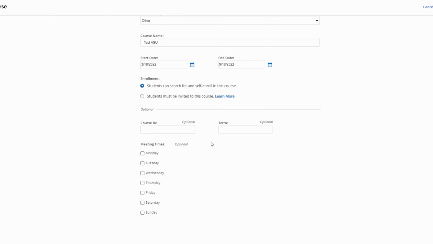Course ID and term, those are very much optional, especially with the roster grade sync. But again, for your records, or just to make it a little bit more obvious to your students, you can add that here. And meeting times are optional. The reason you may want to do that is that we do have an auto run attendance feature. So if you know that there's some days you're not going to use iClicker to actually run a polling session, it will still run the attendance session for you. So you just choose the day and time here that your class is, and that way, whether you run a poll or not, students will actually have to check in for attendance.